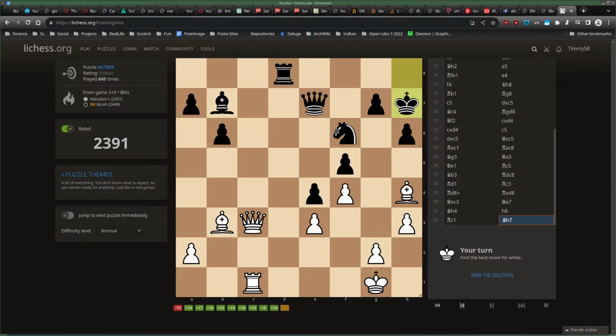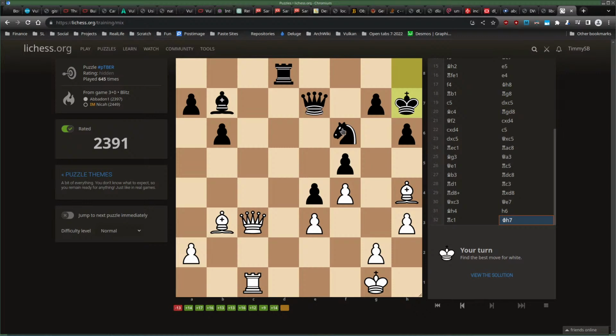So I take here, he takes with the pawn. How does that help me? Well, then I pin the queen, so we can defend the dome. Taking the knight is just a move. I'm sure of it. So he takes there.